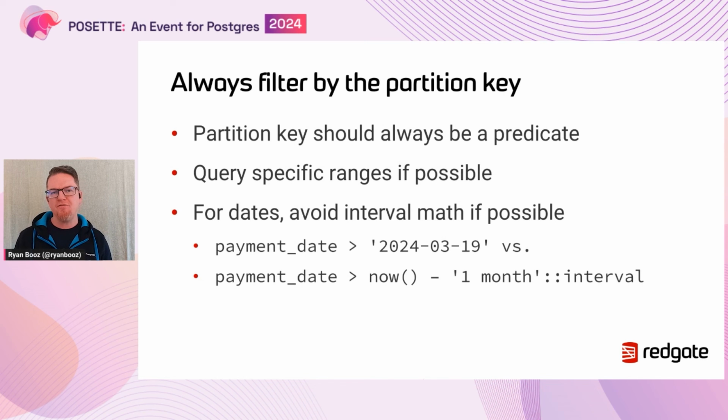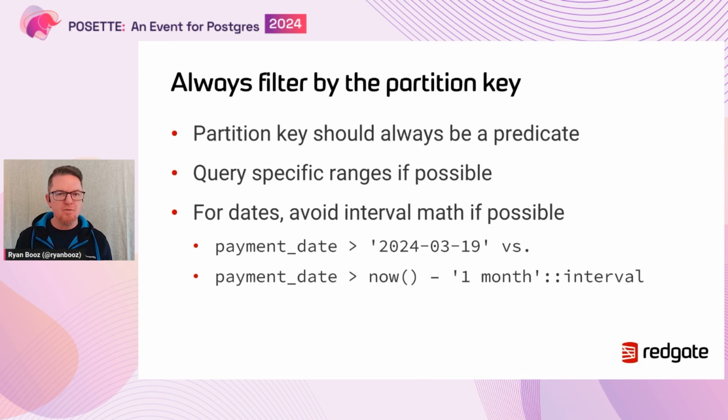Second, you always want to filter by the partition key. There's really no value in partitioning if you never use the key that you wanted to partition by, because if you don't, the planner has no idea how to more efficiently go to an individual partition to find your data. And so it will still have to scan every single partition to find the data you want. Now, it might be able to get to each table and then use a different index, but if you're not actually using that partition key, you're still potentially querying all of the data all of the time. So make sure that you are specific and you use that partitioning column.